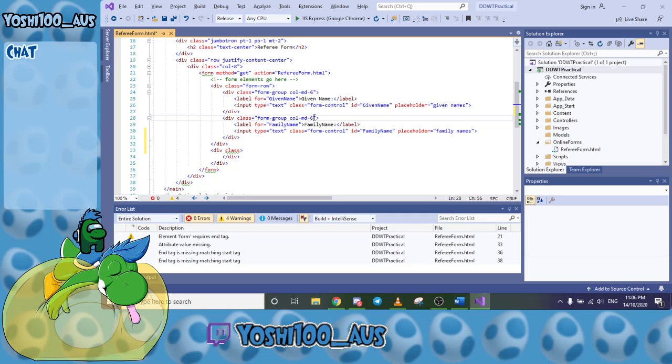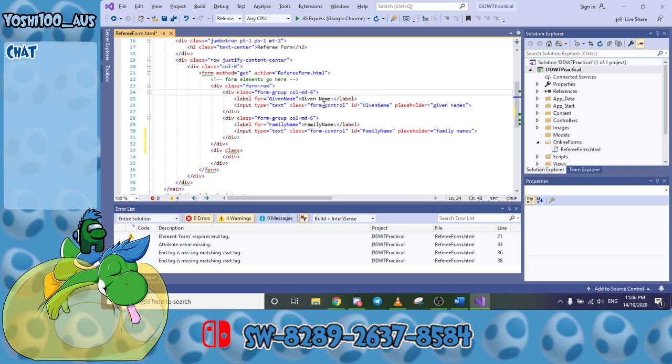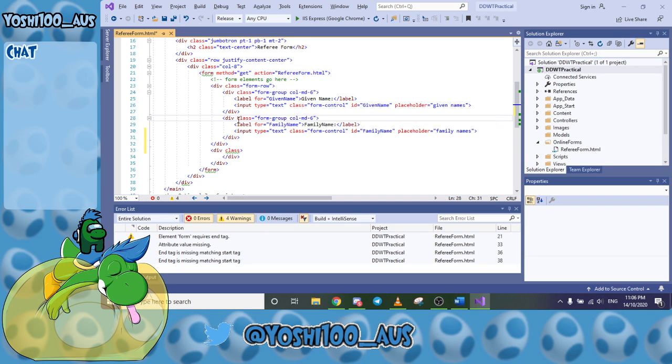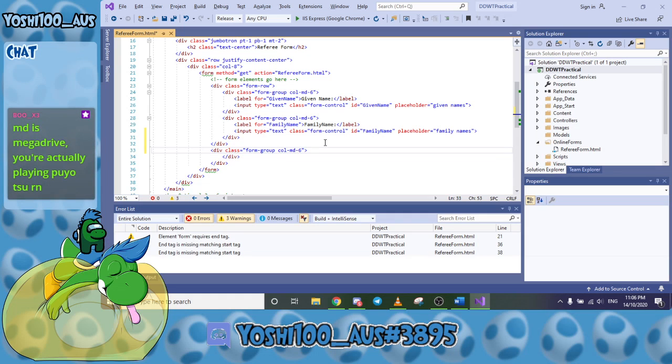It was specified somewhere. And so this is col MD6, and I'm like, so it goes 6 columns across, but is it saying 6 from the middle? Because then how come you can use it in the first and the second one? They end up side by side, but I don't understand how that works. But can I copy this and use this as well? As long as I'm not form rowing it, like it's not going in a row, so it should be able to exist on its own. Question mark.